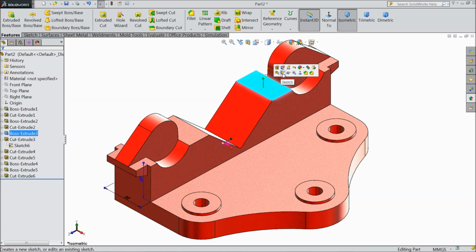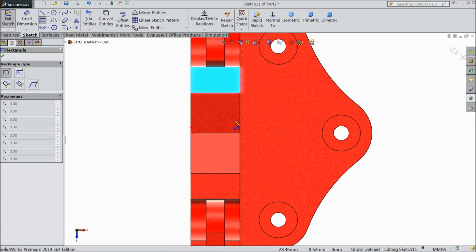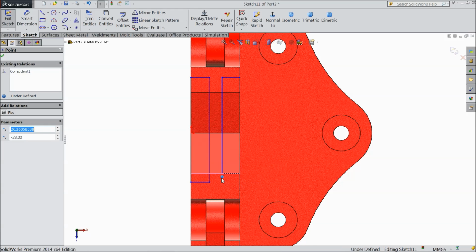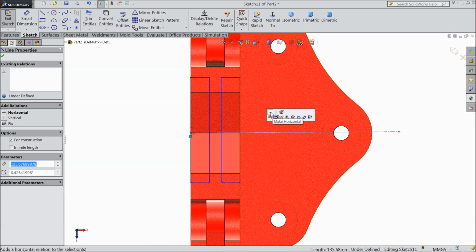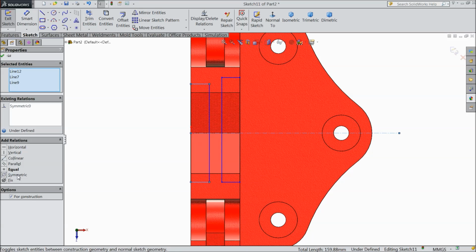That's it. Now select this face, sketch, normal. Now here we want to create some geometry. So first select corner rectangle and draw two rectangles. Delete this relation and expand this rectangle. We will draw a center line. Make sure it is horizontal, this center line. See? Now select this line, center line, and this line. Make relation symmetric. OK.